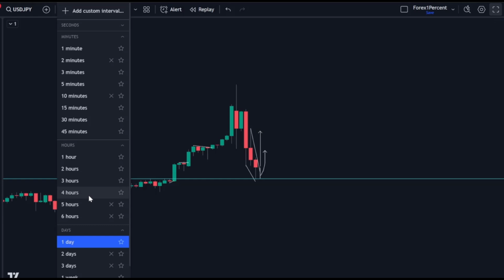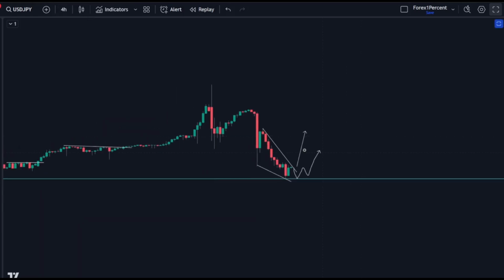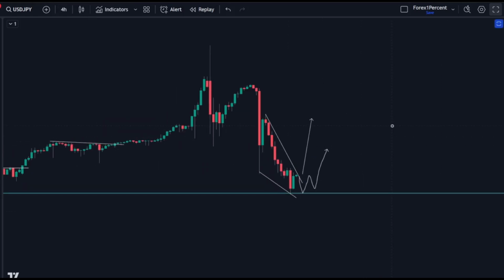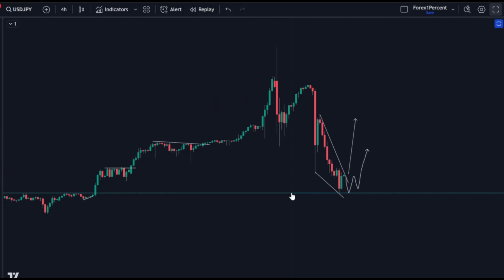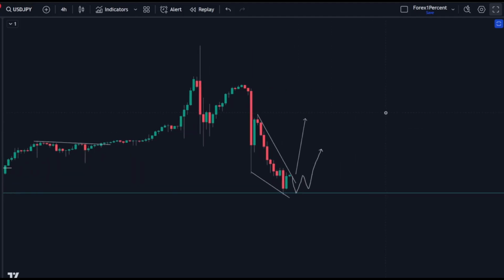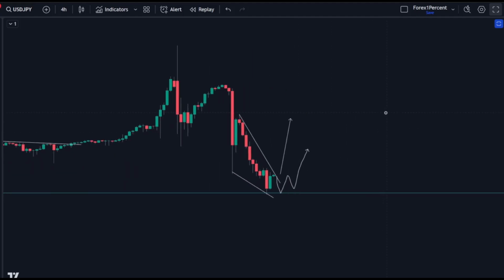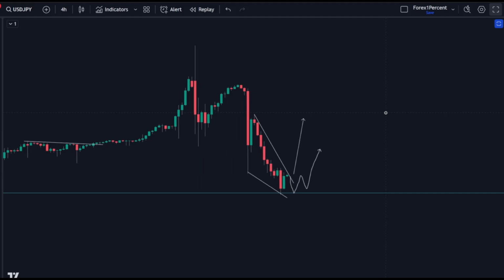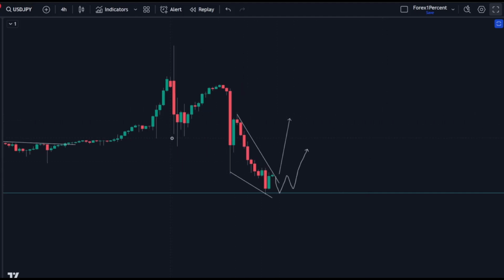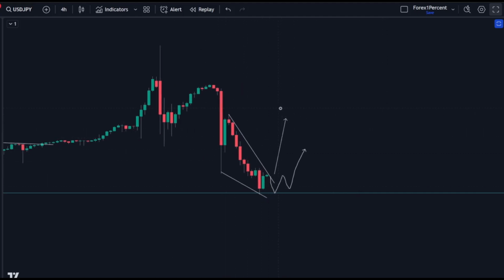But if I go to the 4 hour, we do have this descending wedge forming. So when we're approaching key levels like this level that we're at right now, we want to see how price is approaching. Are we approaching impulsively or correctively? And in this sense, we're approaching correctively in the sense of a descending channel, which as we know is a reversal pattern, or a descending wedge.